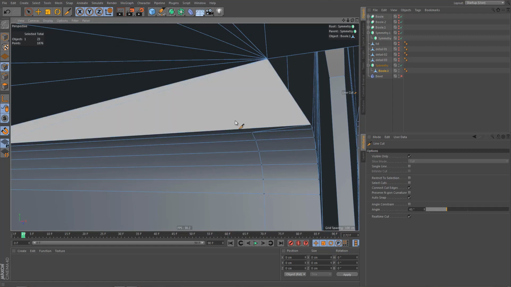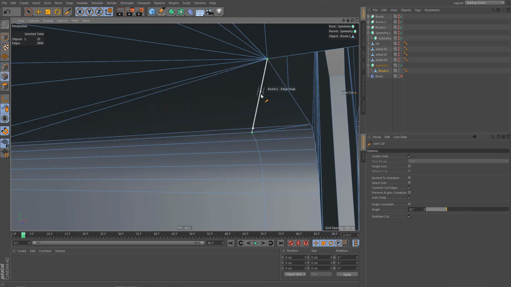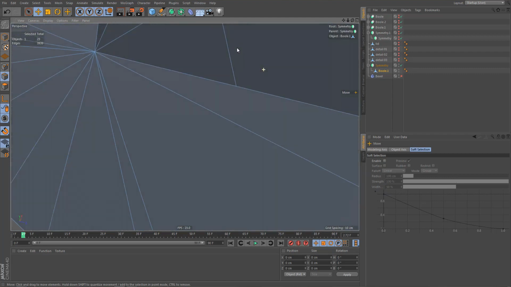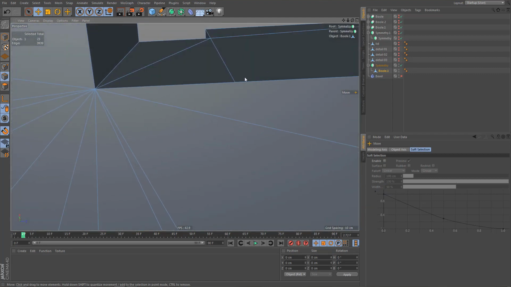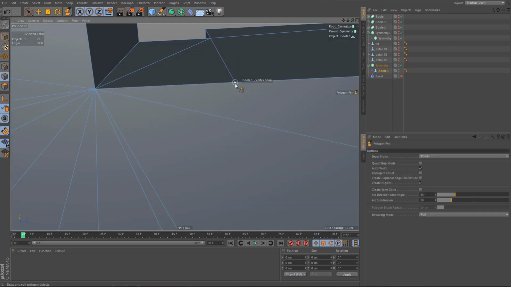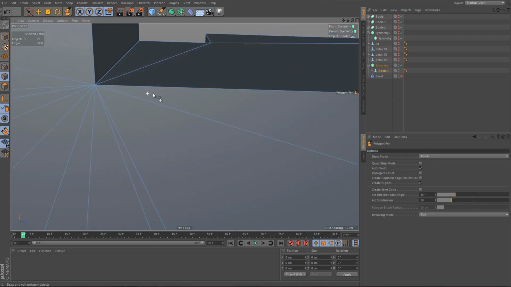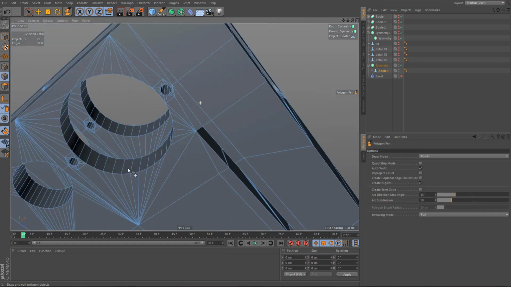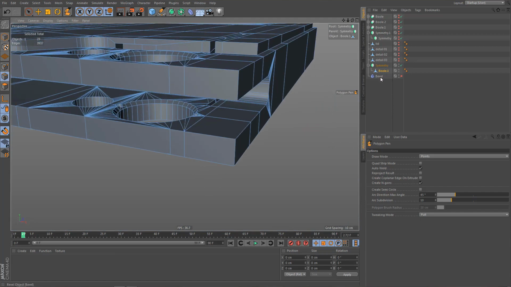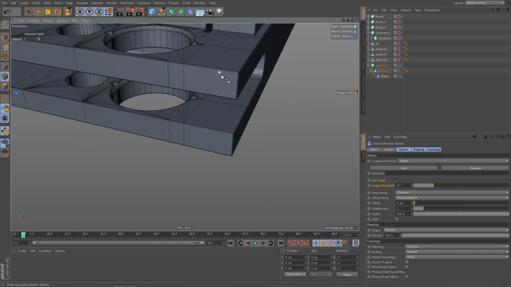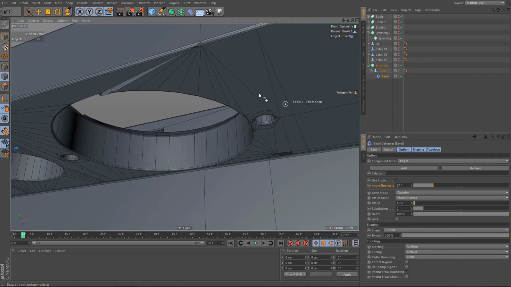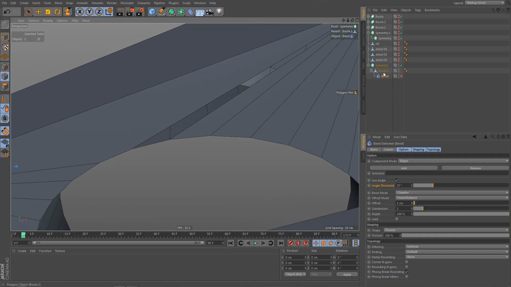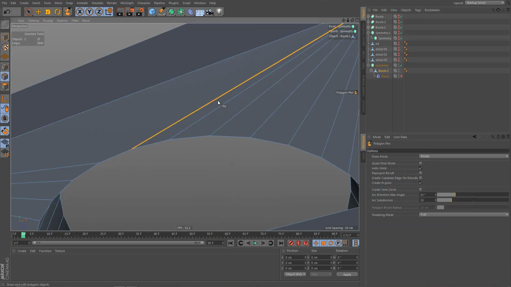And then I'll make a cut over like this. Get rid of this edge. And where is this one going? It's going over to here. I'll just weld these 2 points. Switch that off. We still have an issue here. The issue is we have a polygon missing. I'm just going to add that.